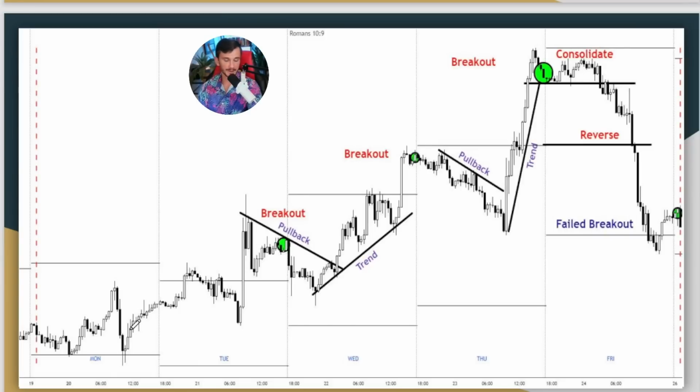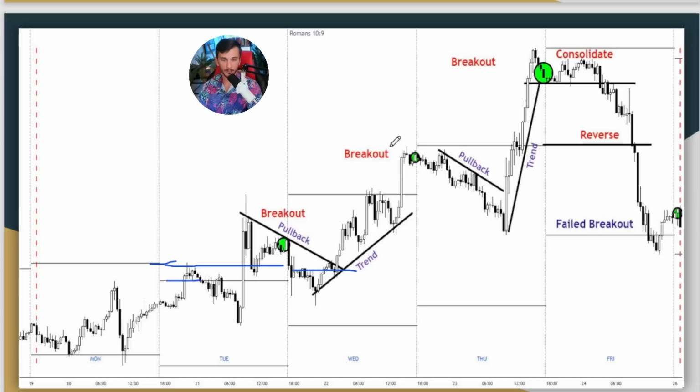Here are some more examples of breaking out and pulling back and trending the market. We had the high of Monday and the high of Friday, of course. This actually broke out of both the high of Friday and the high of Monday and closed on Tuesday. Breakout, pull back, and then the trend continuation on Wednesday. Again, not worrying about setups. Let's just watch and look at the flow of the market.